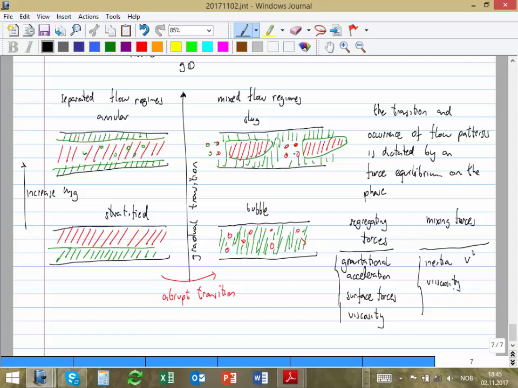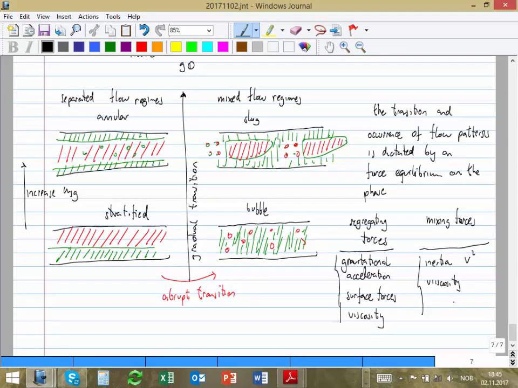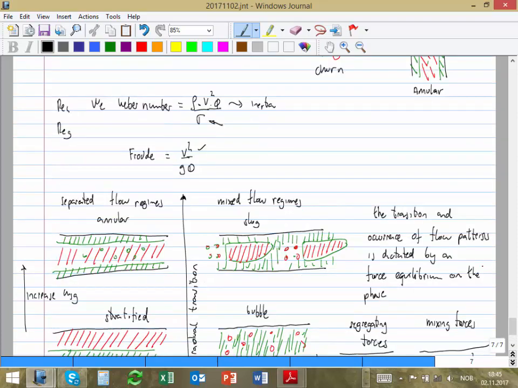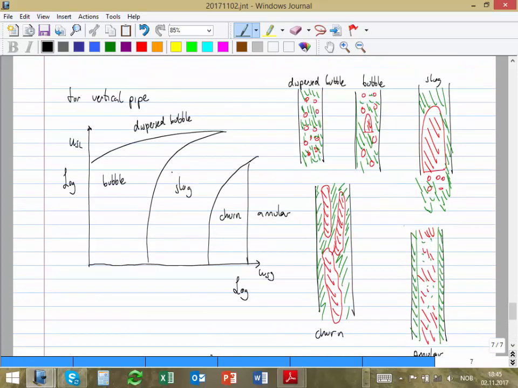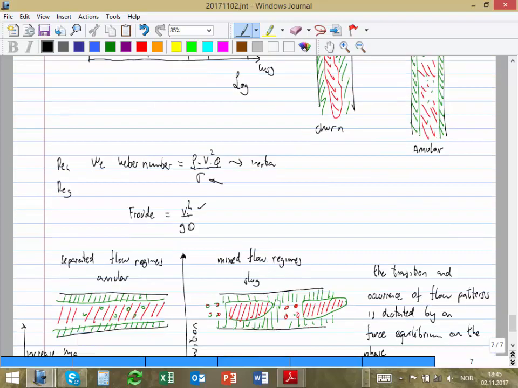So you have all the time in each phase the two forces, and depending on the magnitude of these dimensionless numbers that I showed before, Weber, Froude, etc., you will tend to be in one flow pattern or in the other flow pattern. Okay? So that's why maybe it looks like that. For a certain viscosity, you change the viscosity of the fluid, and then the boundary changes completely. Because, for example, if you have a very viscous fluid, then the slug area becomes very small, because then the bubble flow is more stable. The bubbles can form, and they are more likely to happen. Is that clear? Yes. Okay.